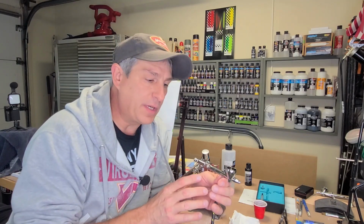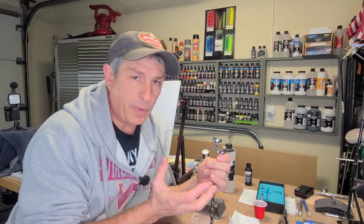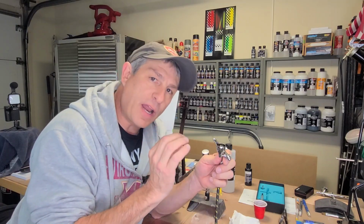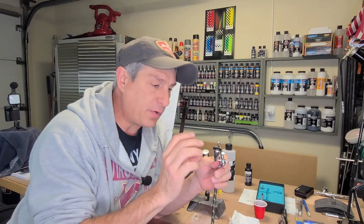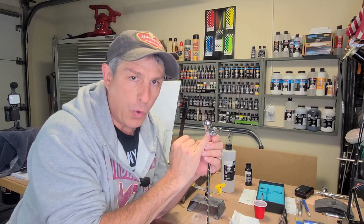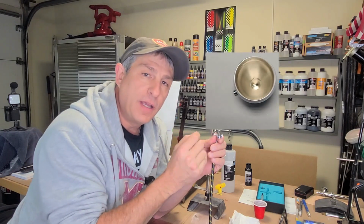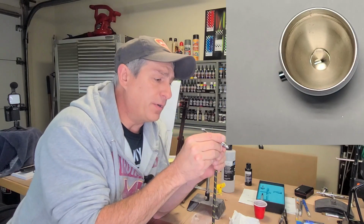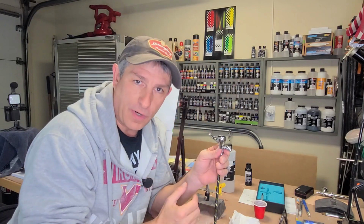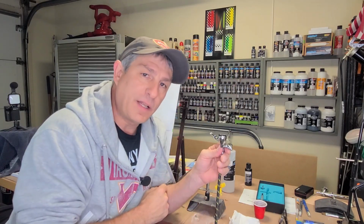And the last thing that I really did notice is, again, and I'm sure we could flush it out, but cleaning this cup, I'm a little concerned. You've got to make sure, I can see it already, that you clean this cup thoroughly because of the size of the hole coming through this shaft. It's very tiny. So you're going to have to make sure that you clean it thoroughly and keep that hole open. So after the first time you use it, it works just as good the second, the third, and so on. So with that, let's give it a test.